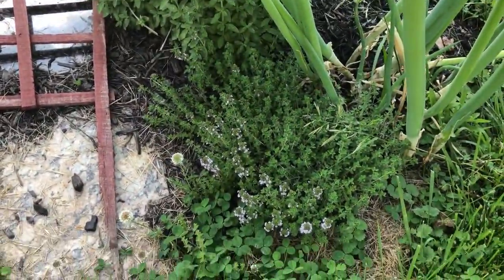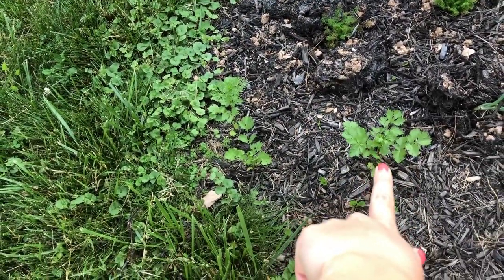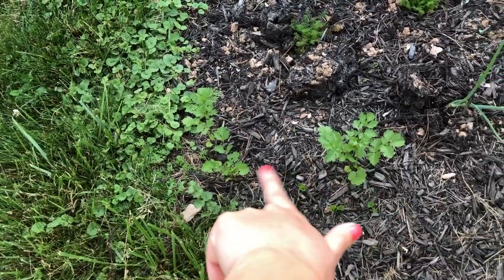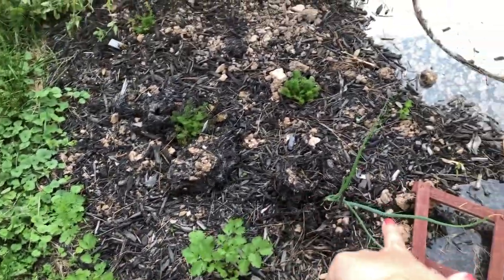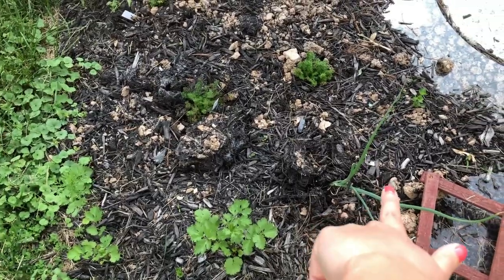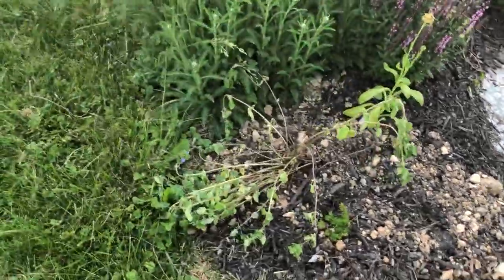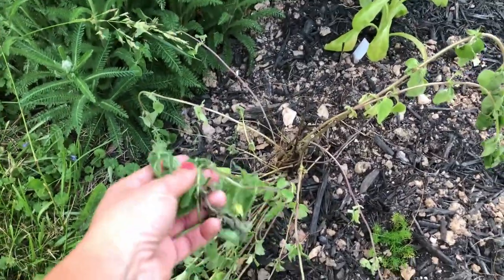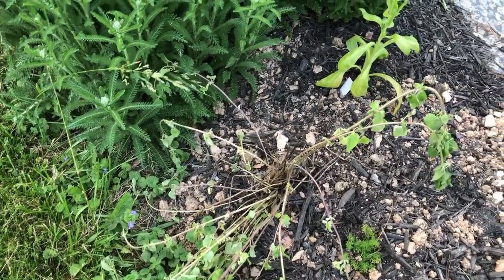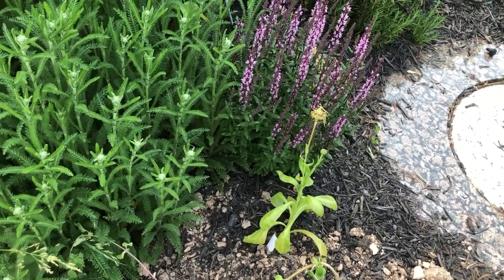This little guy down here is another thyme from last year. We got some cilantro that reseeded itself — three volunteer cilantro, which is awesome because we didn't buy any of that. This is a chive that we grew from seed this year. I got three more chamomile plants I planted this year. This guy right here is a marjoram — he looks a little rough because I literally just planted him a day ago, but we got him at a plant swap. And this little flower I believe is a marigold — had flowers leftover, so just popped them in.